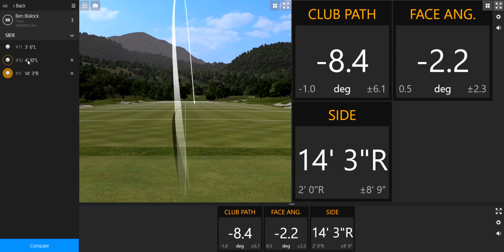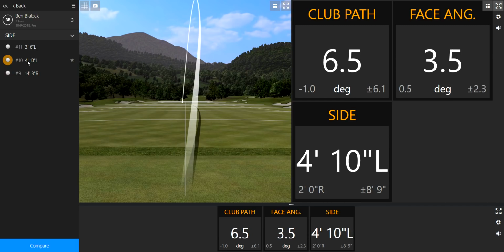Now, on the other hand, the next shot is a draw. Again, a small draw, but you can see that draw shape. And here we have the club path moving out to the right of the target, 6.5 degrees. And then we have a face angle that's also right of the target. The numbers being positive here indicates right. So again, it doesn't make sense that we'd hit a draw with a club face that was aimed to the right of the target, bearing in mind that it was aimed left of the club's path. So this is the mirror image of the previous example that we saw, where the ball was turning to the right.